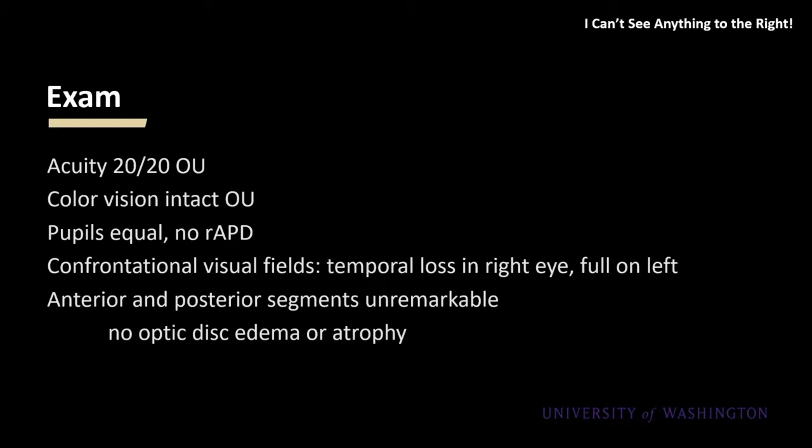Yeah, I agree, absolutely, because you should get an RAPD if you have a significant visual field defect that's asymmetric. But you can have a little bit of a change in your temporal field and you're not going to see an APD. Also, if it's a retinal cause, like a nasal retinal problem that gives you temporal loss, you may not see an RAPD. So no R, it's bilateral, no. No A, it's not afferent. No P, it's not in the pupil pathway. Well, that means it's either in your cortex or it's in front of the pupil pathway. No D, you missed it.